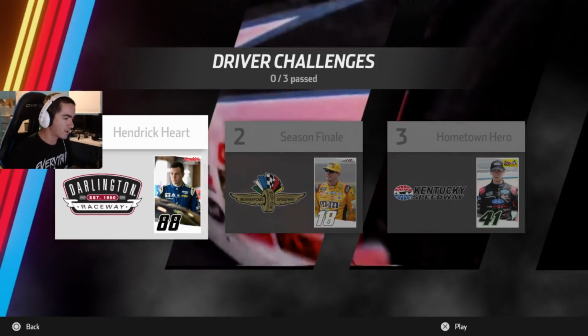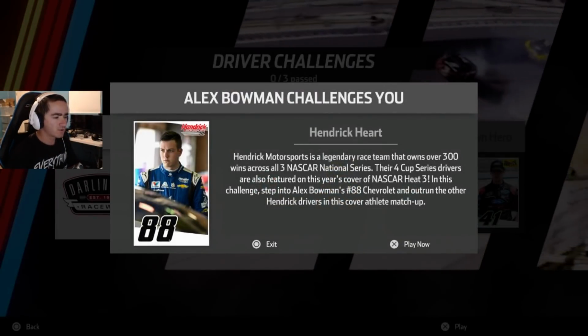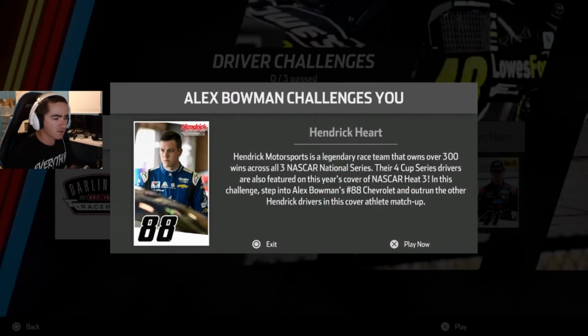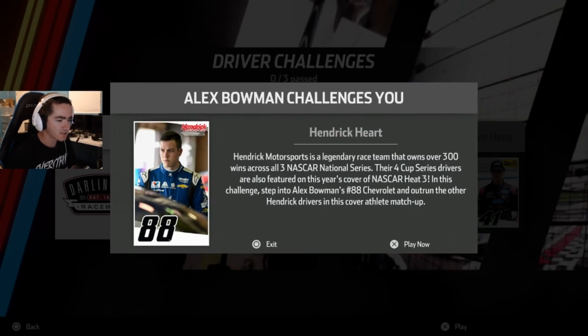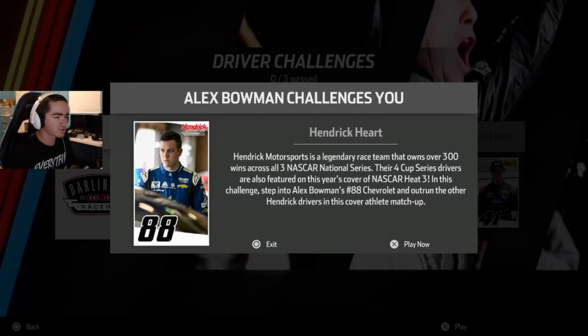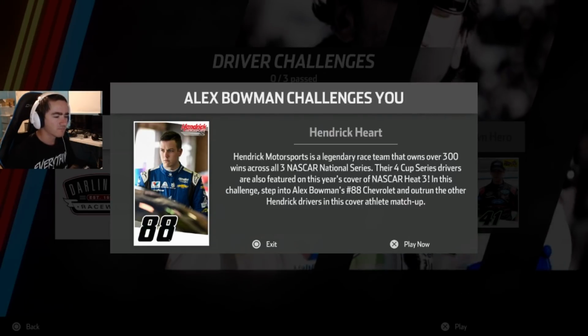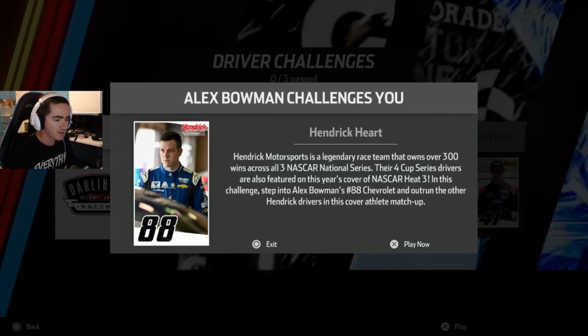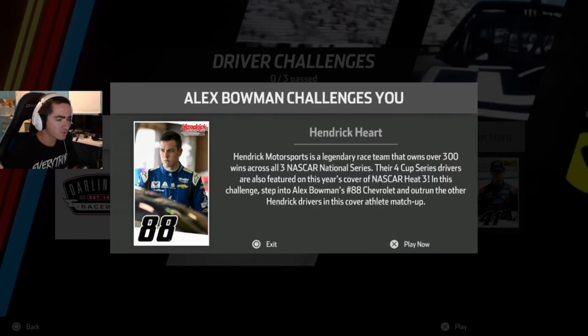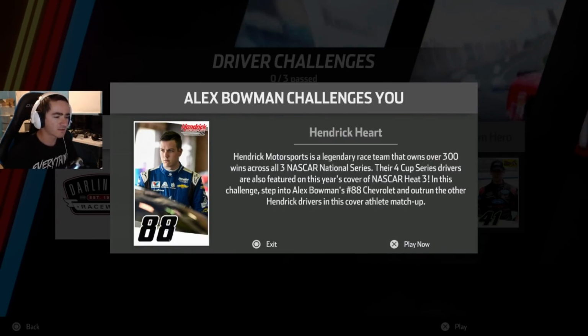But I'm going to start off with Hendrick Heart. Hendrick Motorsports is a legendary race team that owns over 300 wins across all 3 NASCAR National Series. Their 4 Cup Series drivers are also featured on this year's cover of NASCAR Heat 3. In this challenge, step into Alex Bowman's number 88 Chevrolet and outrun the other Hendrick drivers in this cover athlete matchup.